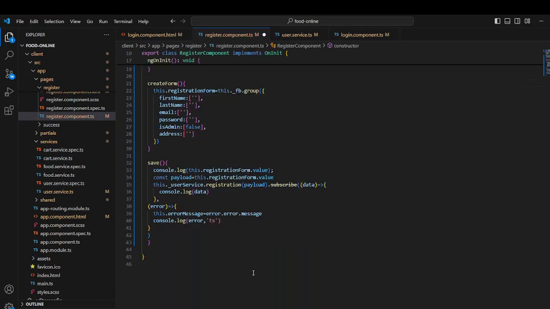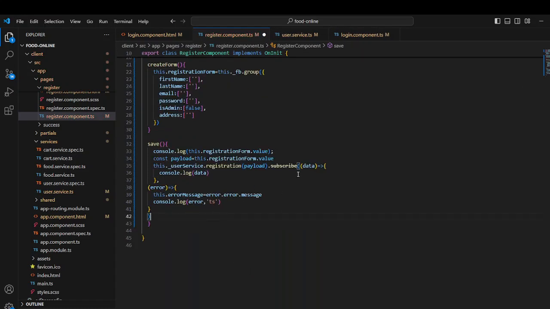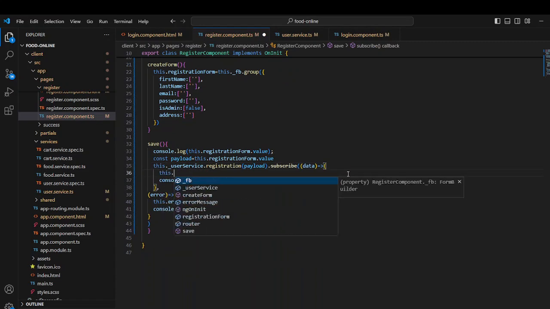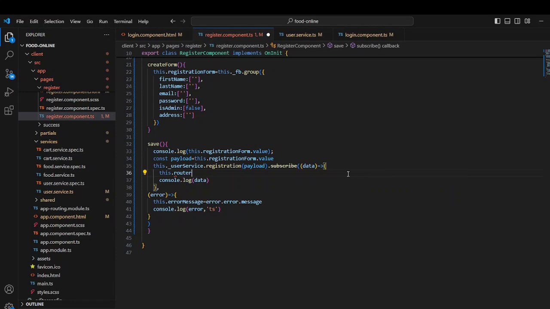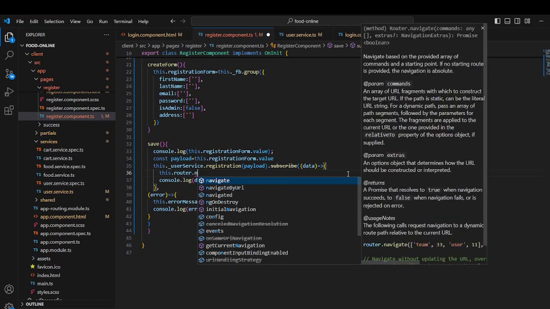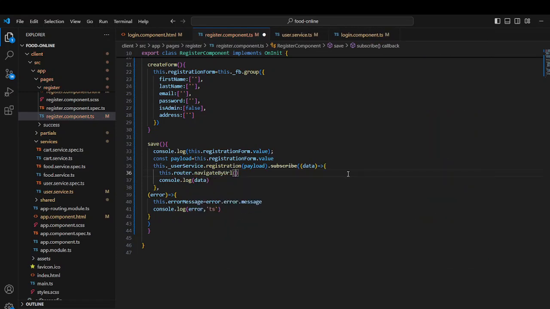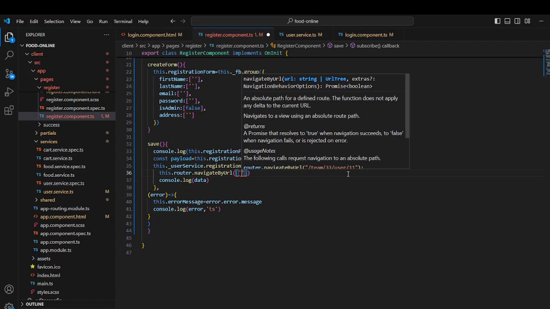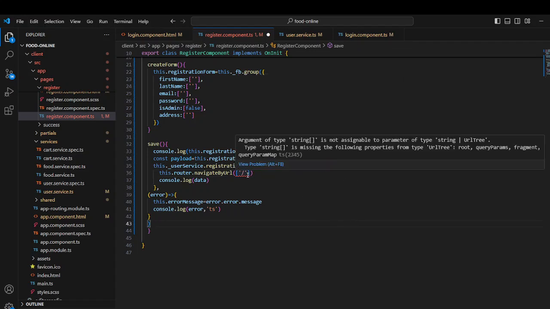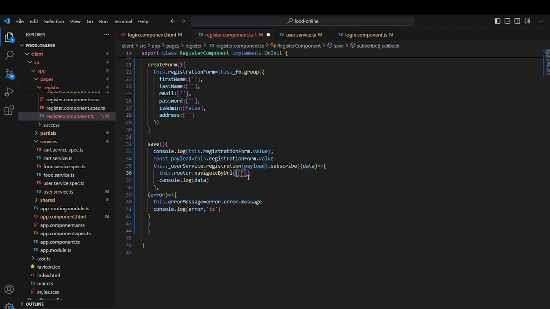Now let's navigate back to this.router.navigate, and let's make it slash home.